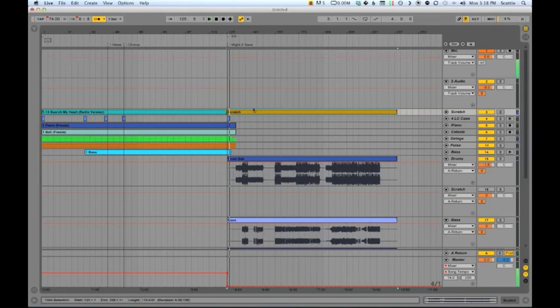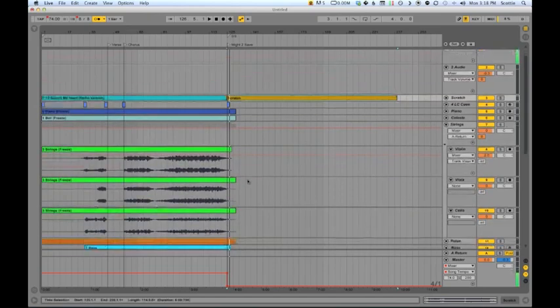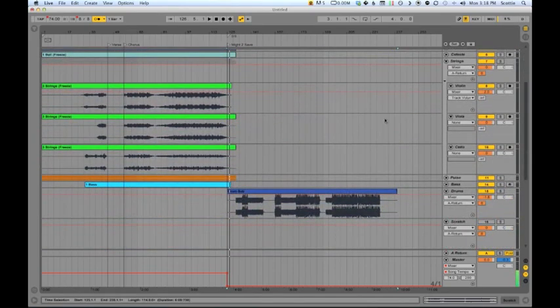Okay, great. The only thing you have to watch out for is the crossfade. So say these strings are fading out. You just want to make sure if you have an ending track and a beginning track and they need to crossfade, you'll just have to put them on separate tracks and crossfade them however you want.